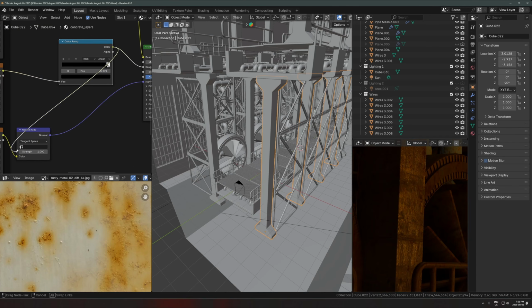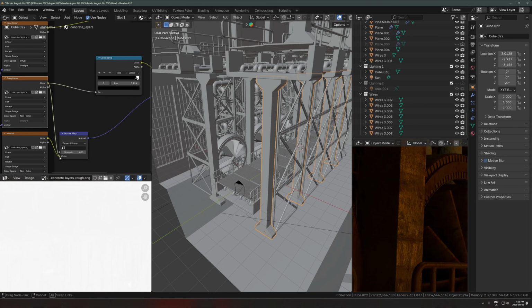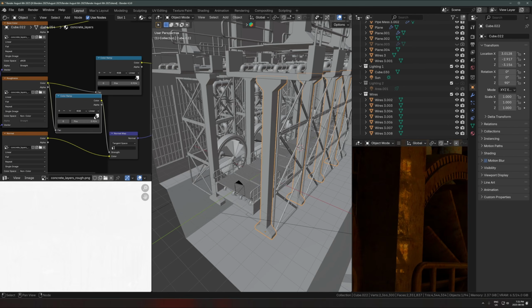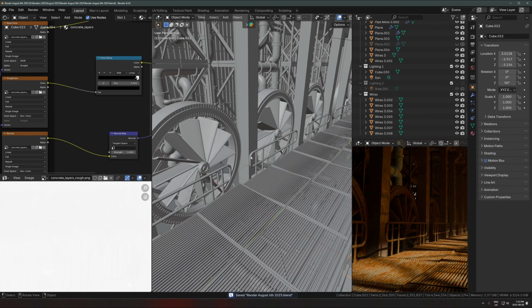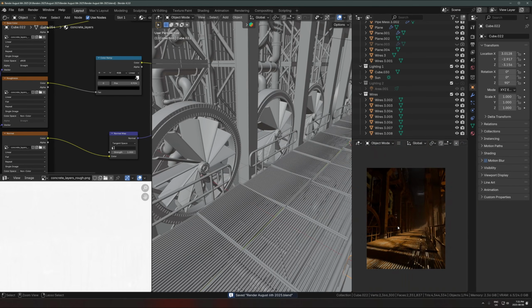This is probably not a good idea, but I'm just going to try putting that there. Let's see, I don't like that. If I really want to try this, I could try doing that, but again, I don't think that's going to be a good idea. It's more of a floor texture kind of technique, so let's not do that there. But yeah, I don't mind that.